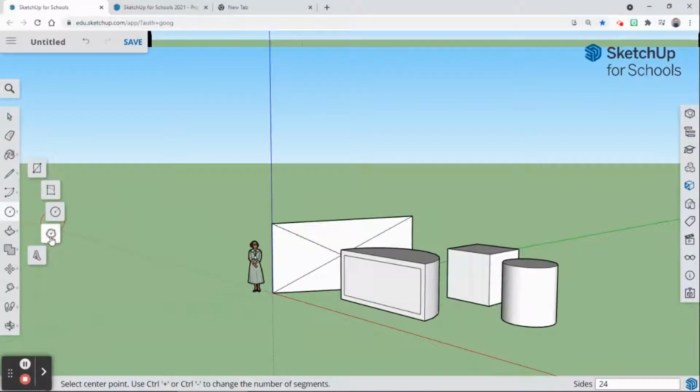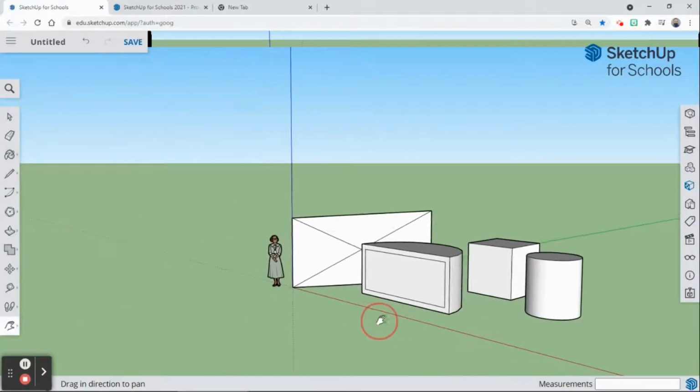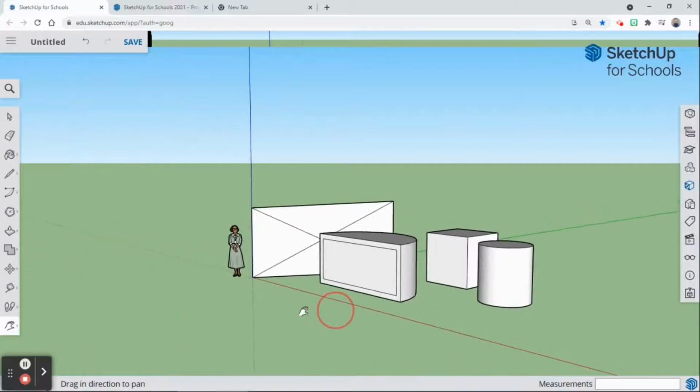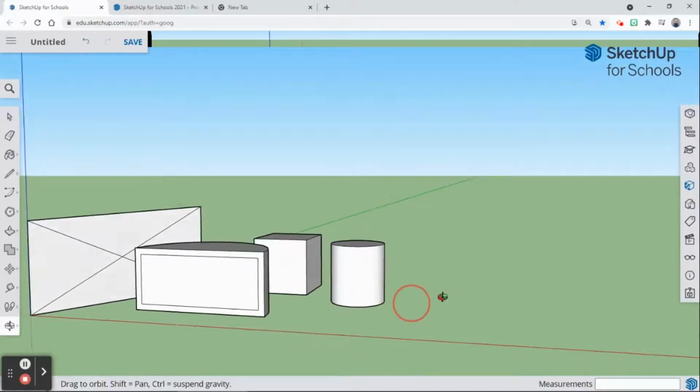Next tool we're going to try out is going to be our polygon tool. Okay, so again, you can come over here to orbit, or we also have our pan tool. Okay, so if we come down here to the menu and we hit pan, we can move left and right by clicking the left mouse button, or we can also have it selected as pan, and then we use our mouse wheel, click on the mouse wheel, it selects the orbit, and we can turn.